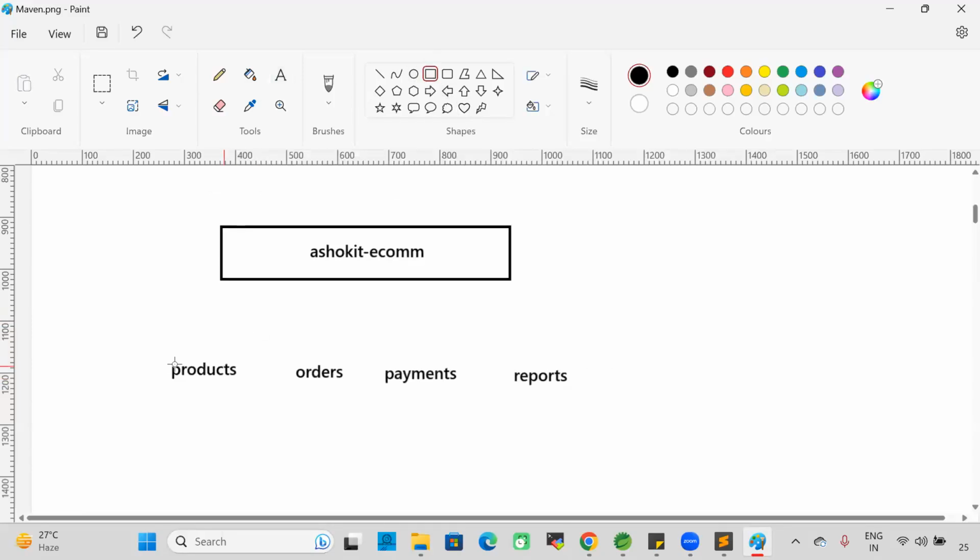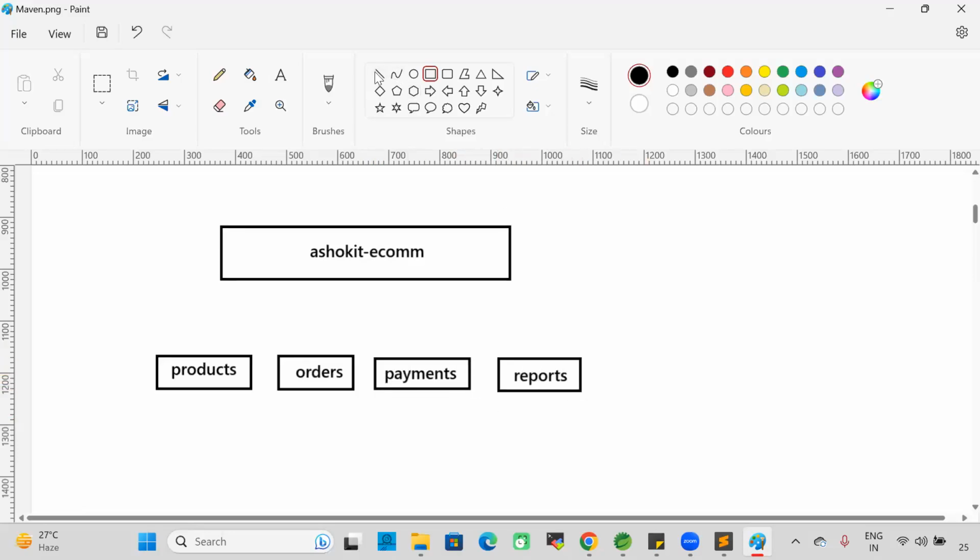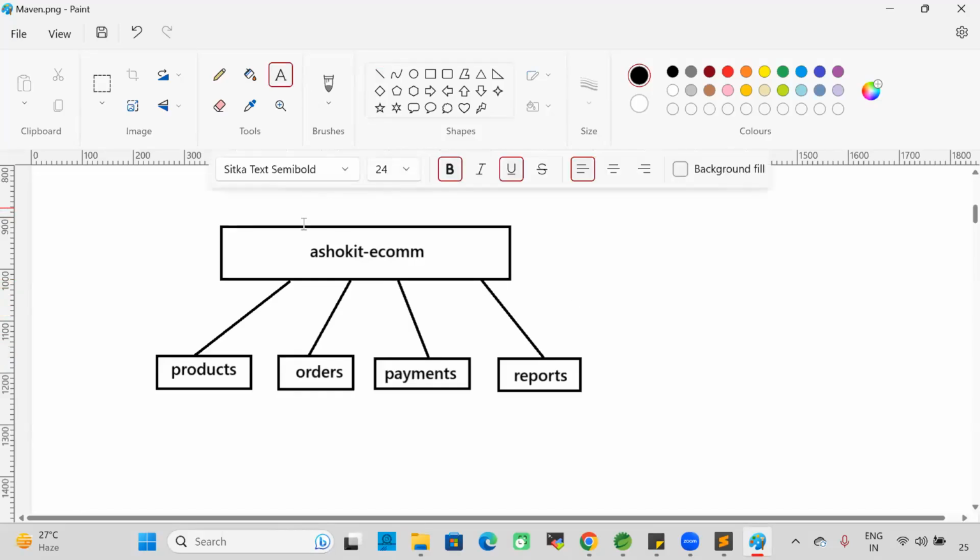These modules I'm going to develop separately, but all these modules belong to a single application: products module, orders module, payments module, and reports module. This is called the parent project, and these are called child projects.